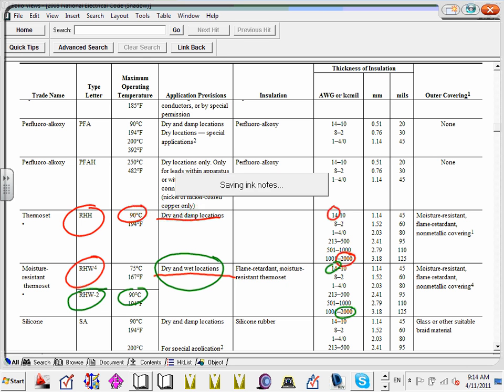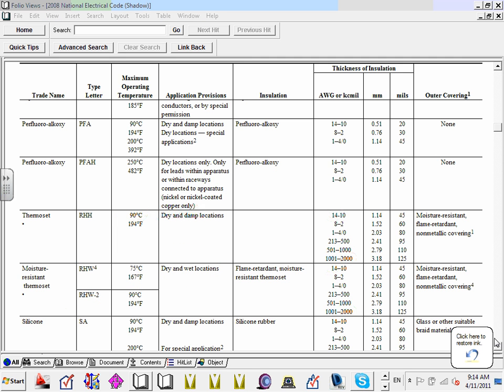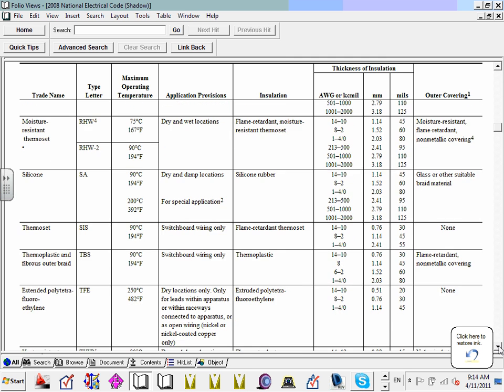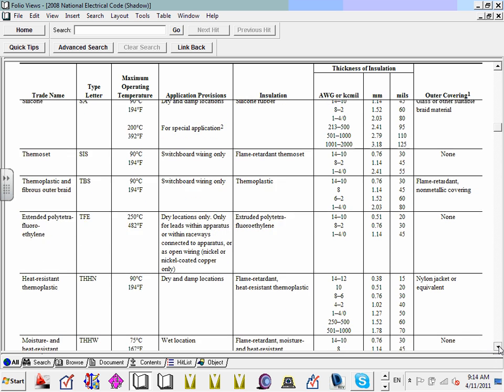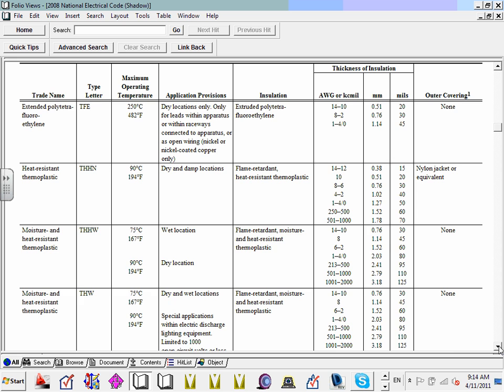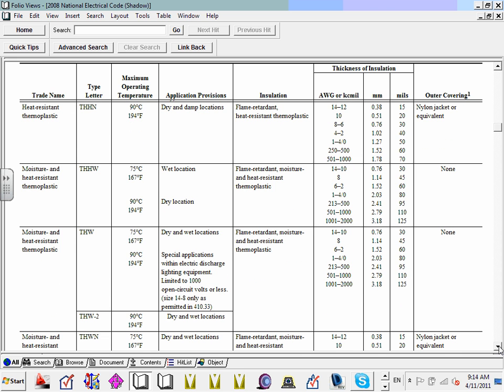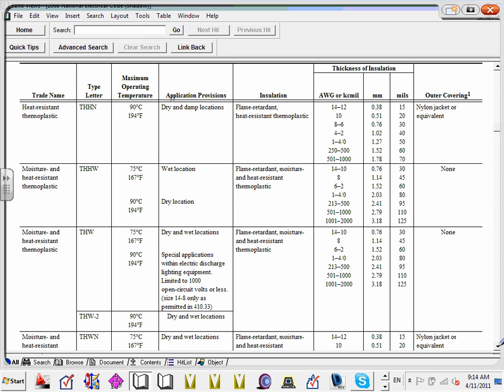So I'll grab a couple of others as we move through. Look at that. There's SIS they use inside the switch gear. There's everything. Here's my favorite, THHN, and your favorite, I'm sure, by now. THHN, 90% of you guys will be ending with THHN. It's rated for 90-degree dry or damp location. You can buy this baby all the way to 1000 kcm. Remember, guys, we parallel. So that covers you for a 4000 amp switch gear, no question asked, because we parallel.